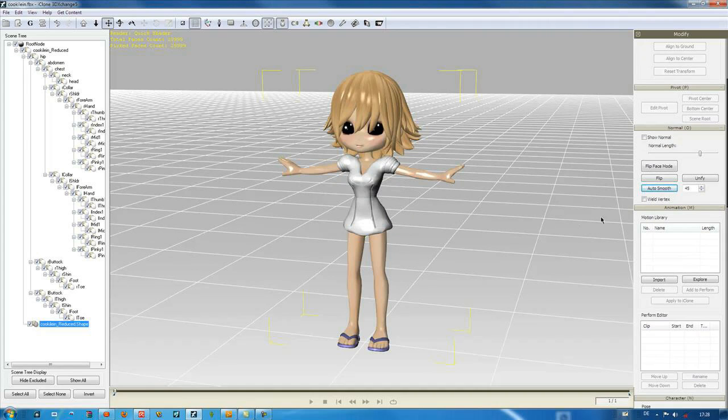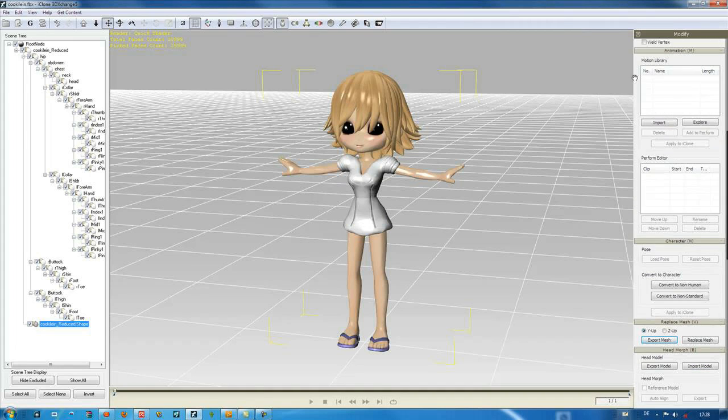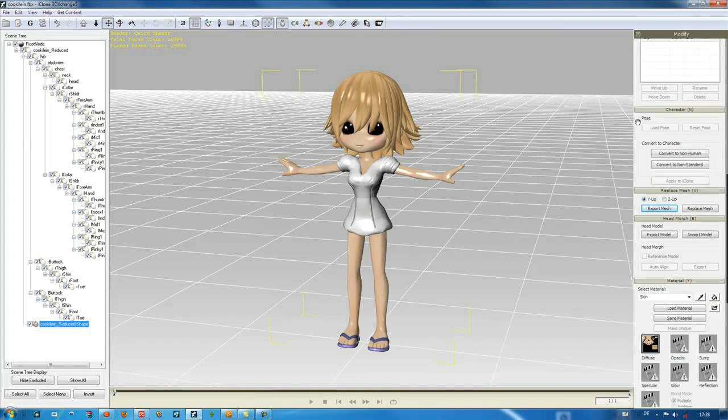The shader settings are not yet proper. I change this with the options in the material panel.